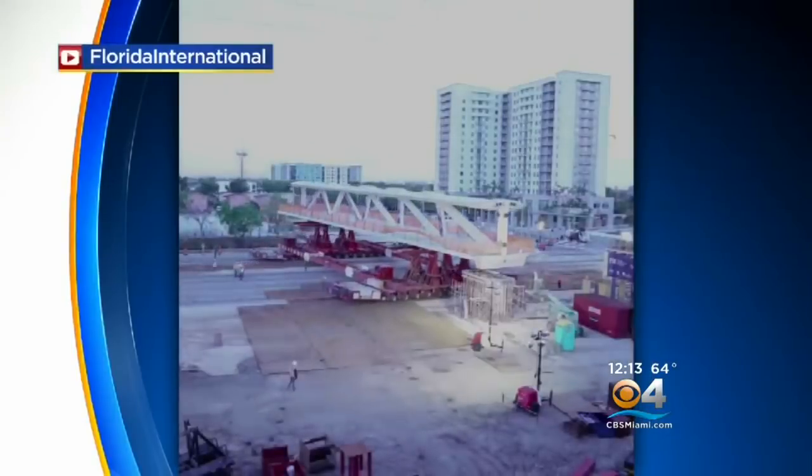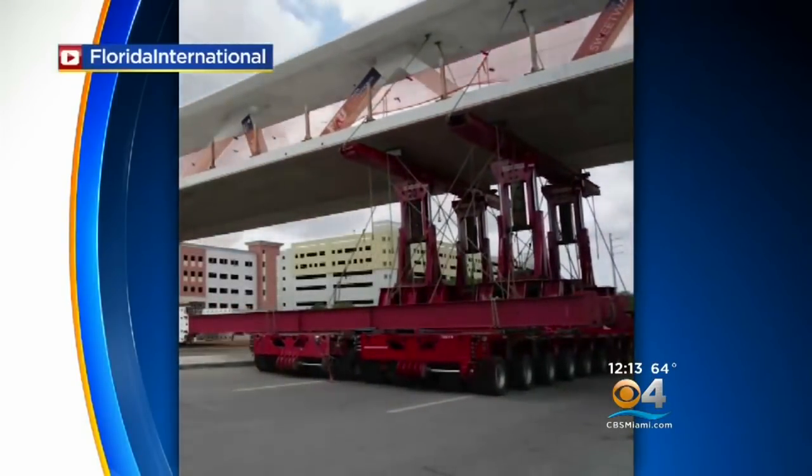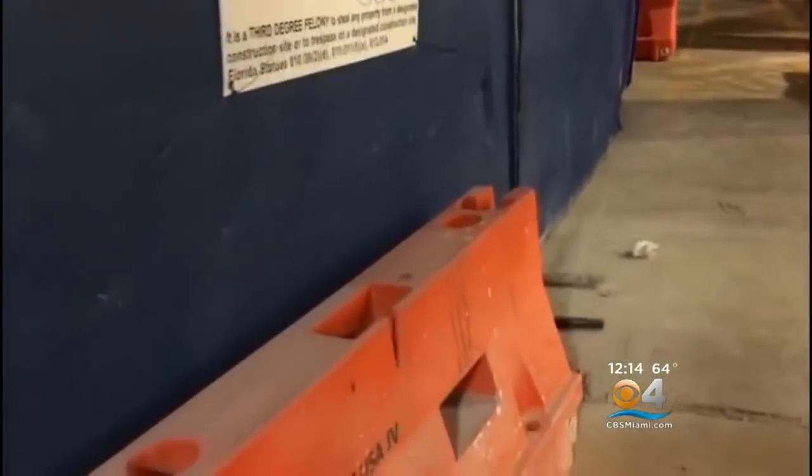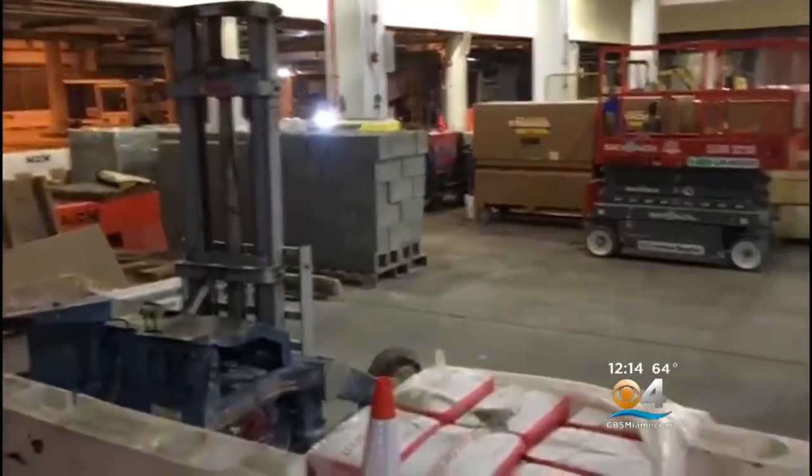MCM's president, George Manila, was full of pride on Saturday about the quick installation of the span, but just 10 days ago, the company was sued in Miami-Dade civil court by a TSA employee hurt at Fort Lauderdale Airport. The employee's lawyer alleges a makeshift bridge MCM built for workers to use while the company does construction at the airport broke under his weight.